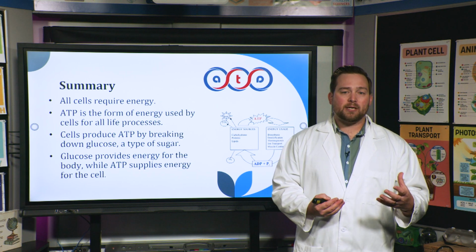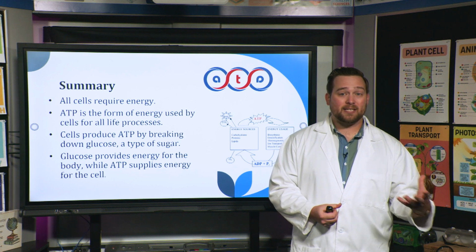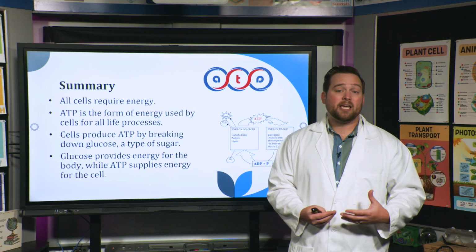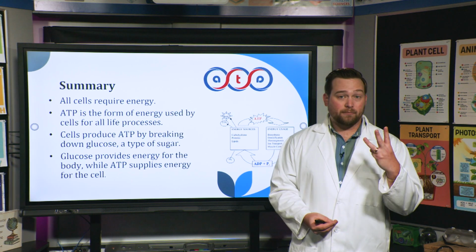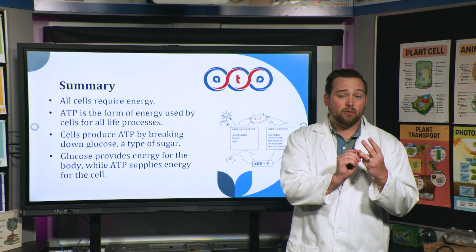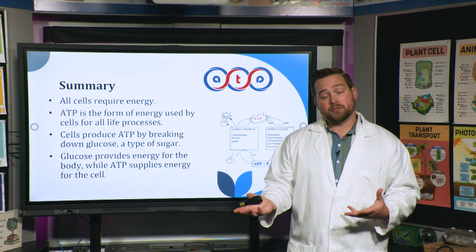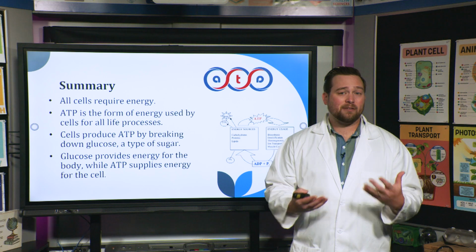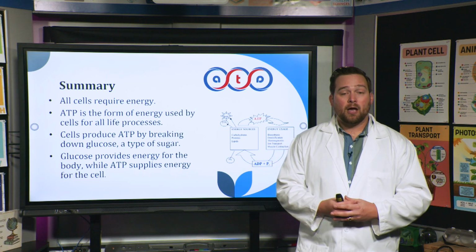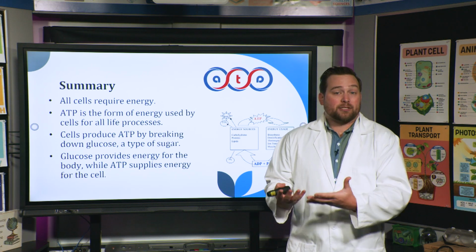So ATP is this molecule, it's called adenosine triphosphate. It's basically just a molecule with 3 phosphates on it, and if you break one of those phosphates off, it produces a little bit of energy, okay? You can kind of think of it like a battery or something, okay? But that's the energy that cells like to use.